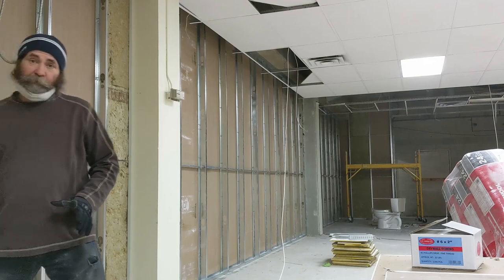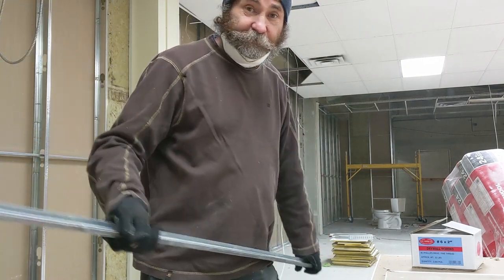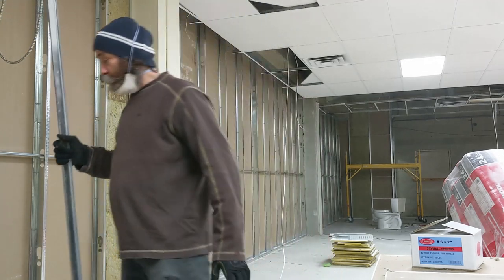Guys, it is a good idea to wear a mask and a glove. I'm just gonna put this glove on and go from there. And I'm gonna use this piece of a carrying channel to push it up to the ceiling, because this is 10 feet. And let's work.